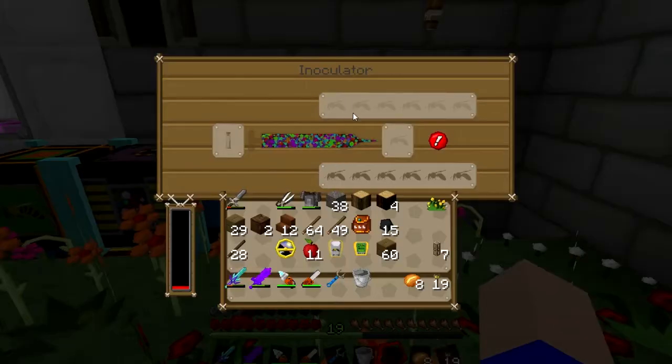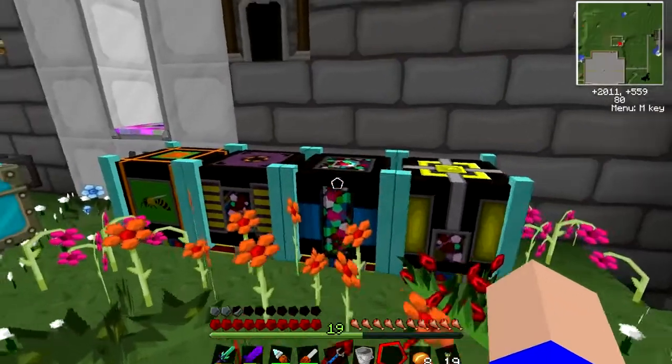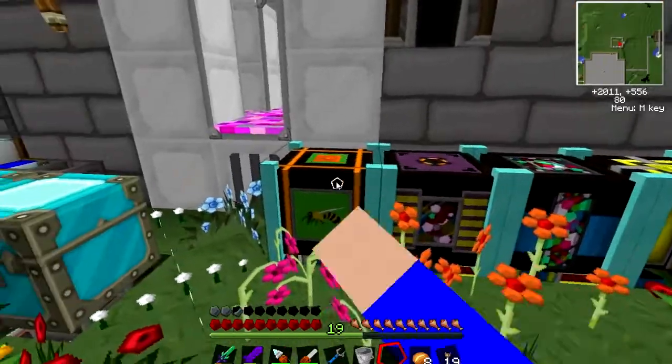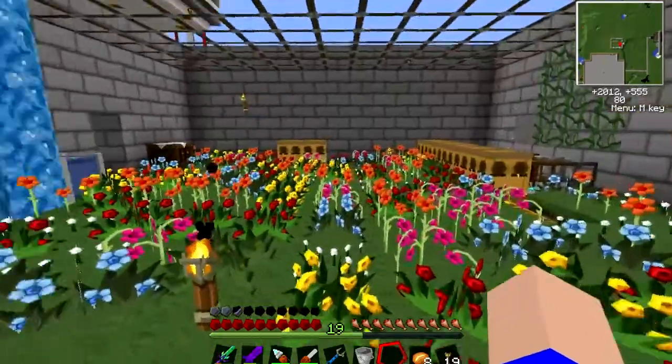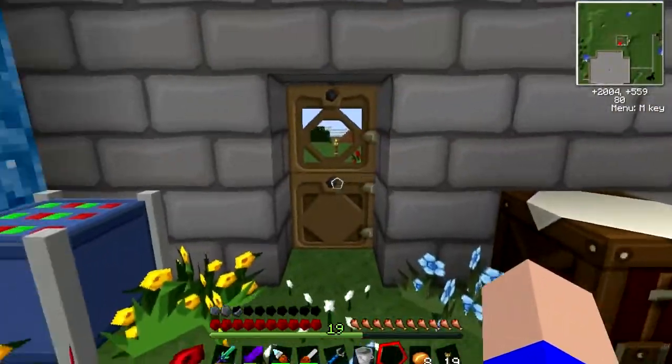Does the isolator require liquid DNA? I don't know if it does. But you put your bees in the top, and it inoculates. Ooh, charging up. Nice. What about this one? Ooh, fully charged. What about this one? Ooh, fully charged. What about this one? Ooh, fully charged. That's fantastic. So it's only the first two, really, and it's right next to the tank.